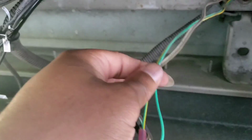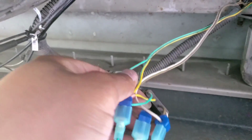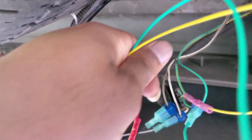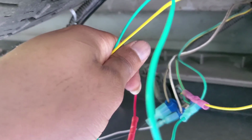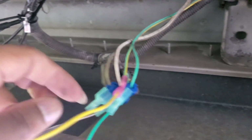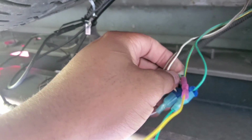On the package, on the instructions, it's gonna tell you it's not color coded. But man, if you got the tow package on, you know, the 3rd gen RAM like I do, it's the exact same colors, man. So just match them up, man. The yellow with the yellow, the green with the green, the white with the white, and either the black with the brown or the brown with the brown. And that's all you do, man.